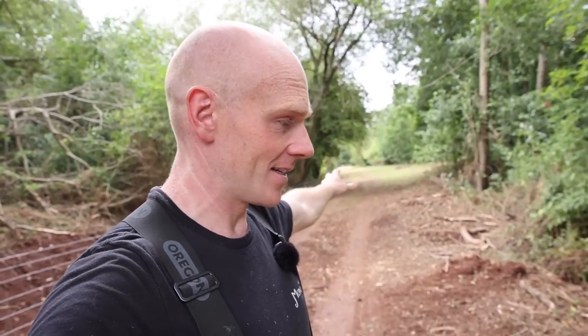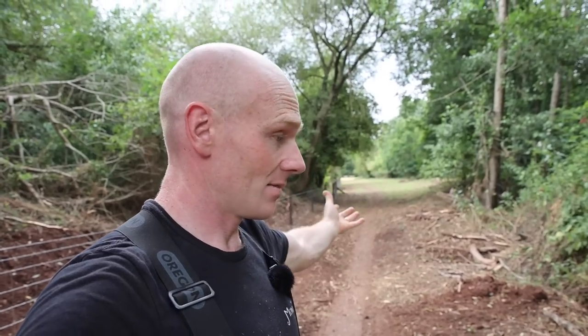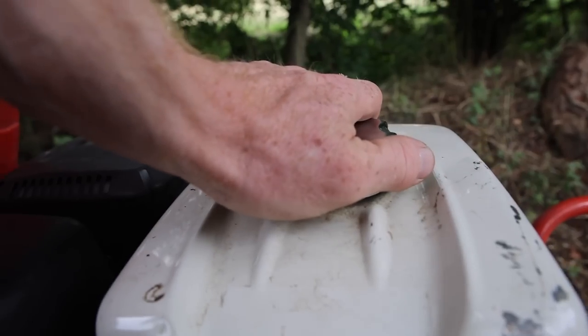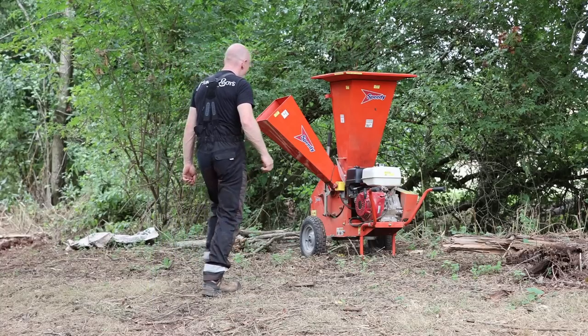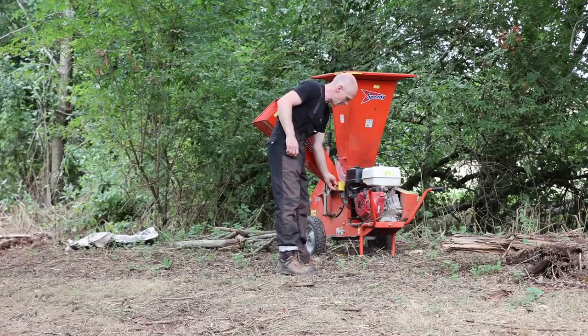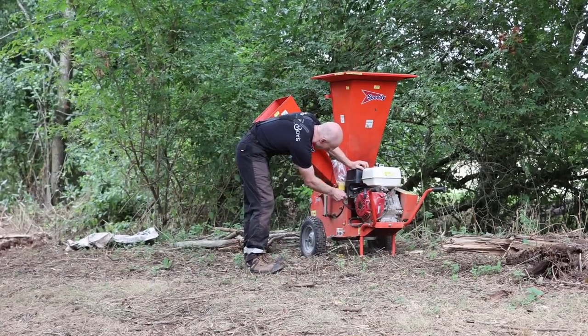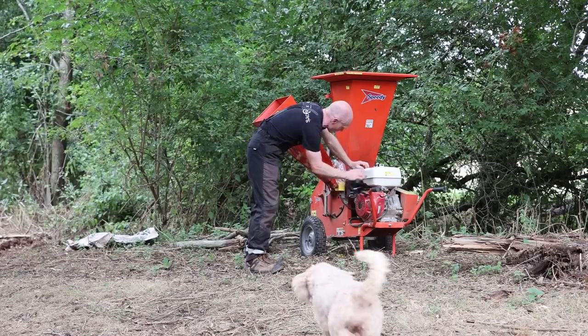So we sorted the far end last week. This morning we've done the first little section over there, you can see, and now there's just three piles of chippings. We're onto the big stuff. This is where all of the main limbs that came down in the storms, we've dragged them over here. It can be a bit of a brute to start just because it's quite a lot of resistance, but once it's up and running, it's all good. Make sure everything's on, fresh fuel.